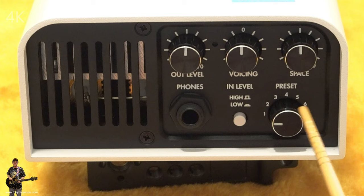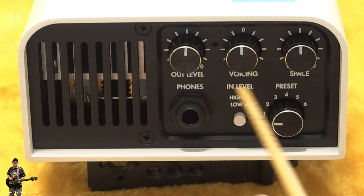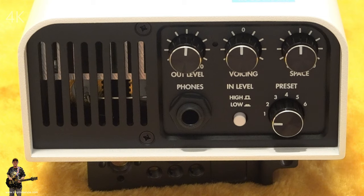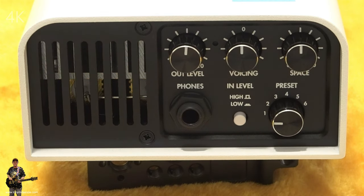But then we've got this preset adjuster, we'll call it that. This looks like the six separate presets that you can store from within the software inside this thing. And then you've got your favorite six to work with. They do something like that on the Roland Wazza. That's pretty interesting, and it's pretty useful, actually. I used that on the Wazza as well. And that's it, round the front and round the back.